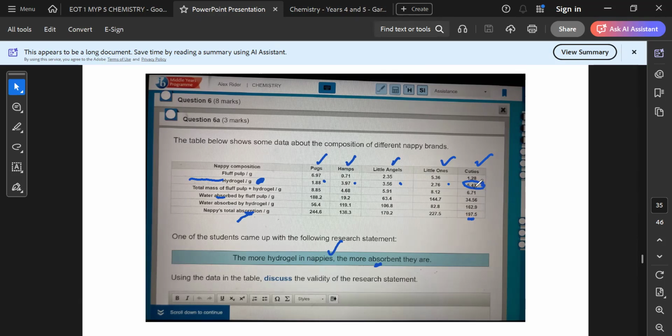Let's look for another one, which is slightly lower than the cutie value. This is 5.4, 3.9. Okay, if we look at it, this one has less hydrogel. If you compare its value, validity-wise, you see that when you have less of it, it's true. This value is also lower, okay? That trend is there.